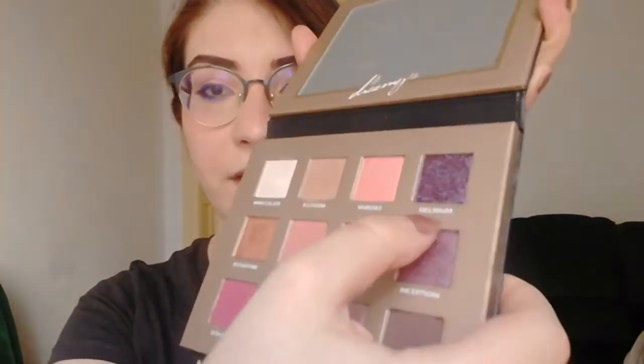One week later. So it's been a week since I filmed the footage you saw before, and I've been using this palette a lot, so now I'm able to give you my final review of it. So per total, I would give this palette a 9 out of 10. Almost all of the shades perform beautifully and are very true to pan. Keyword almost, because this one shade over here, this glittery purple, is a mess.